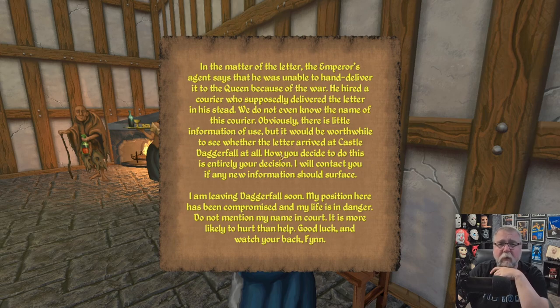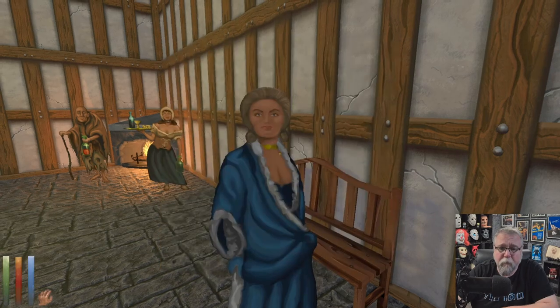In the matter of the letter, the Emperor's agent says that he was unable to hand deliver it to the Queen because of the war. He hired a courier who supposedly delivered the letter in his stead. We do not even know the name of the courier. Obviously, there is little information of use, but it would be worthwhile to see whether the letter arrived at Castle Daggerfall at all. How you decide to do this is entirely your decision. I will contact you if any new information should surface. I'm leaving Daggerfall soon. My position here has been compromised and my life is in danger. Do not mention my name in court. It is more likely to hurt than help.